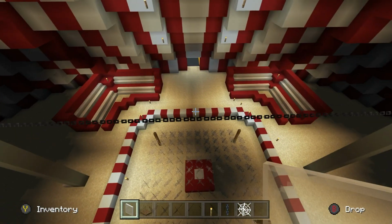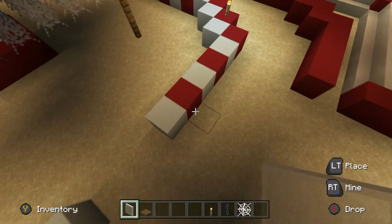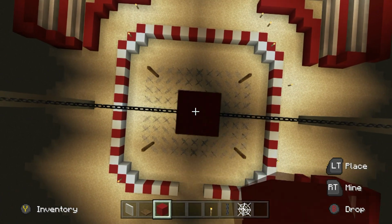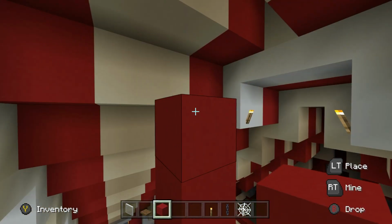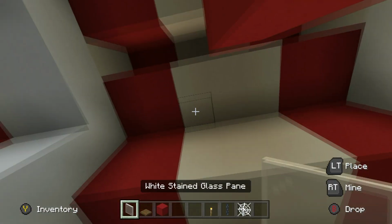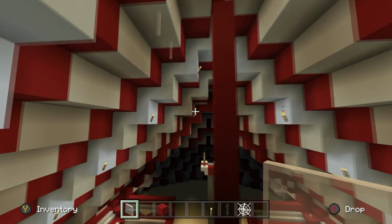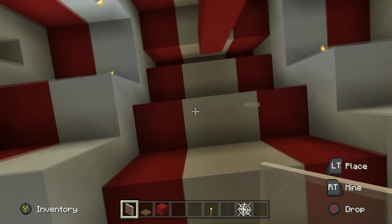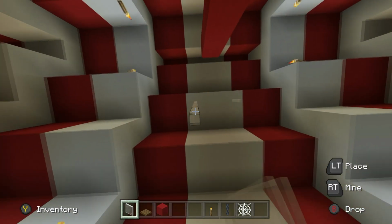So basically, we can even use a block for this because sometimes it's just easier. I want to find the middle of the chain, which is above where the middle of the actual ring is. And I'm going to run a row of red concrete just up to the top here like this. And I want to have 2 rows of white stained glass pane suspended from the ceiling, and they want to drop all the way down.